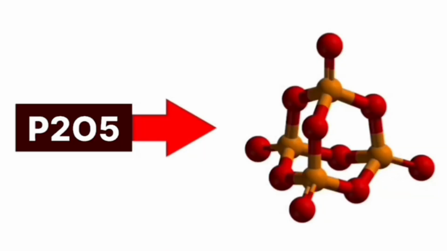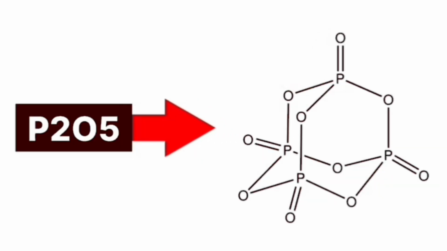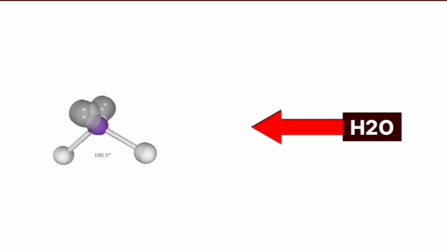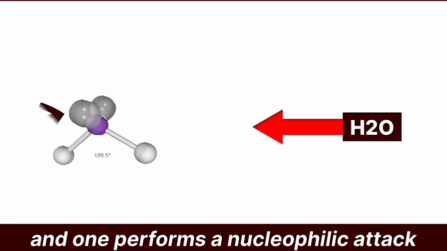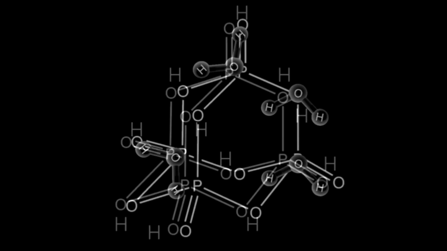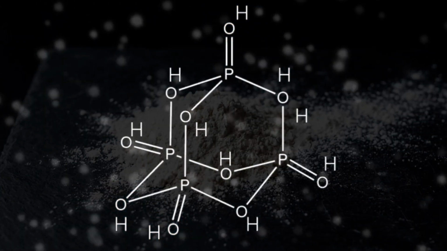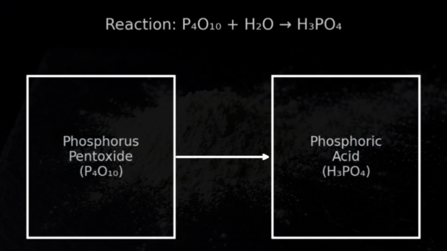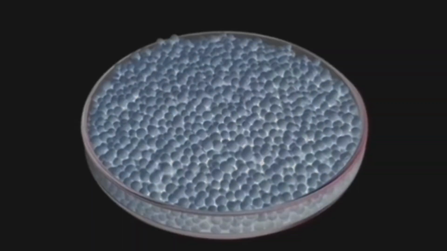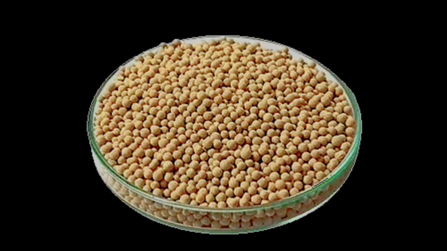Phosphorus pentoxide, as I mentioned in my video about phosphorus, is considered one of the most powerful desiccants known. It doesn't just absorb water, it chemically binds it, forming phosphoric acid. One drawback is that phosphorus pentoxide cannot easily be regenerated once reacted. That's why more practical desiccants for routine use include magnesium sulfate, calcium chloride, or molecular sieves. They are weaker but can be reused.